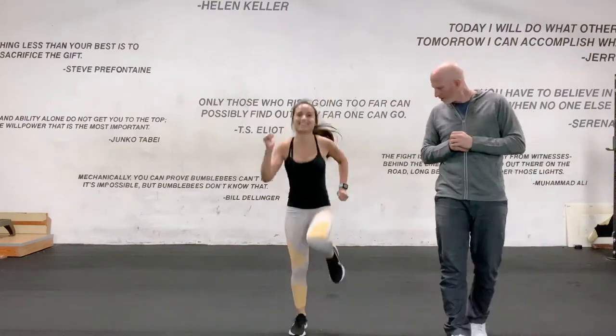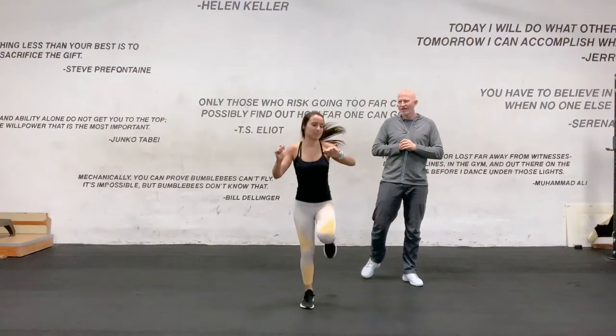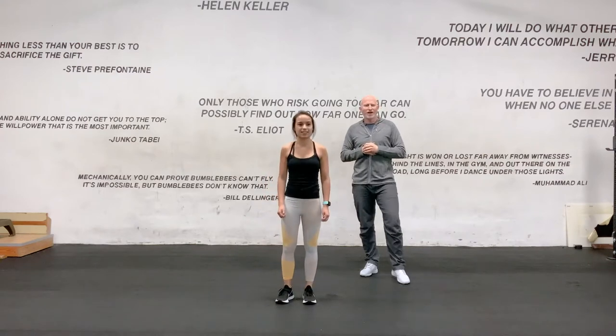Lindsay's breathing hard. I might be too close to the camera. You might be freaking out our audience. Running towards them. And she's running out of breath already.